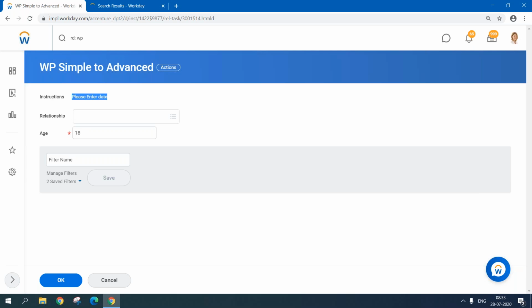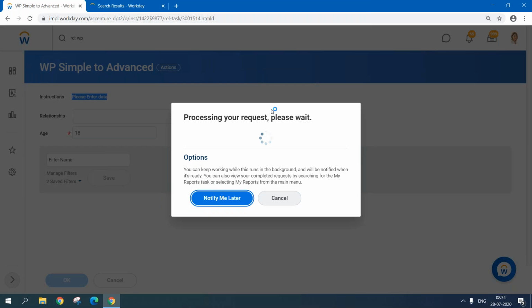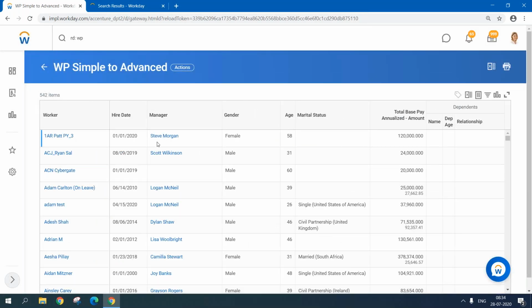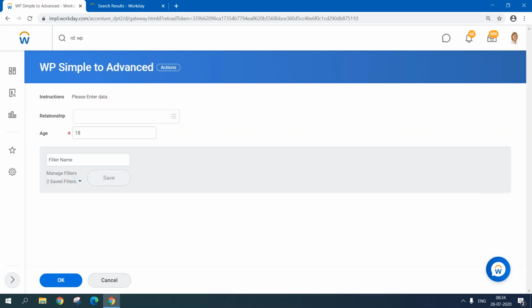Instructions, so it says please enter the data, and you can have more descriptive text, whatever you want. And what else? We said age should not show up in our results. Let's click OK. Subtitle, it should not show age. Notice and remember, once you run this report, it shows some subtitles, like what are the parameters that you have chosen. Yeah, here. Because none of the values were present, even relationship does not have, or your salary does not have. So let's pick this.